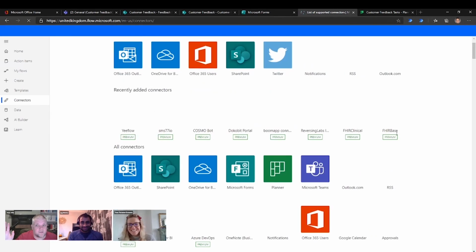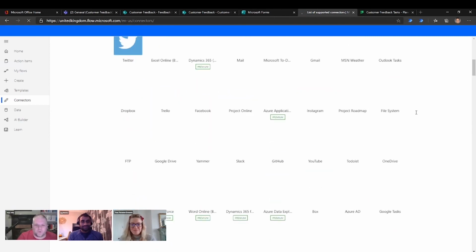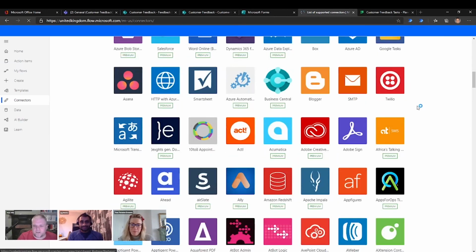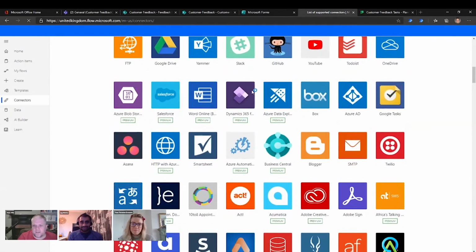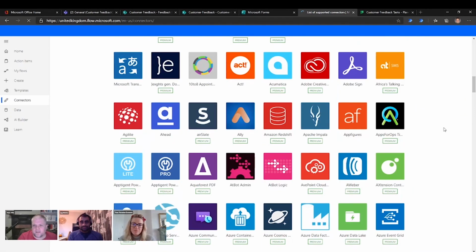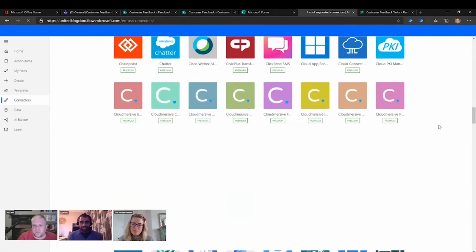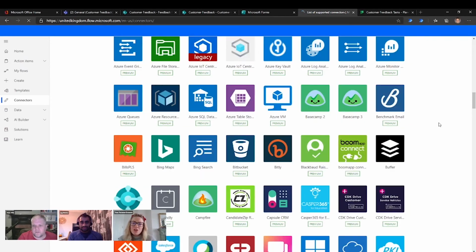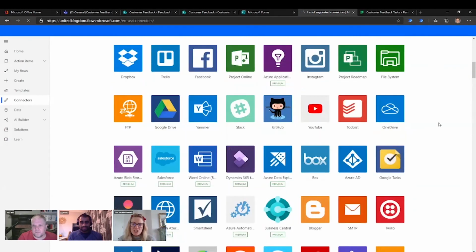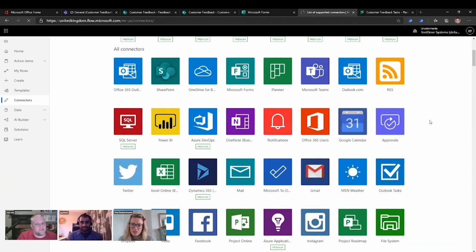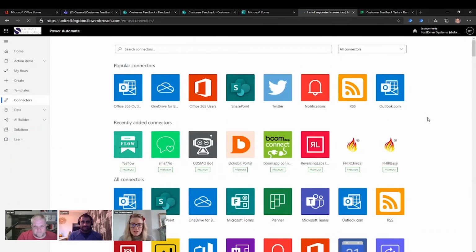There's all sorts of connectors, and you can see, I mean, it's struggling to load the images, but you get the idea of how many there are. There's loads and loads of them. So you could link it to your LinkedIn or Facebook then? Not LinkedIn, because LinkedIn doesn't allow automated interaction. Oh, okay, but I've just seen Facebook.